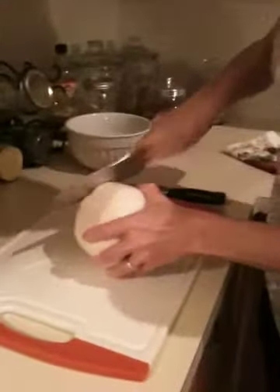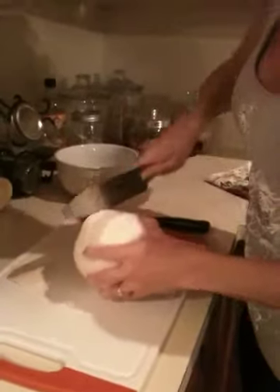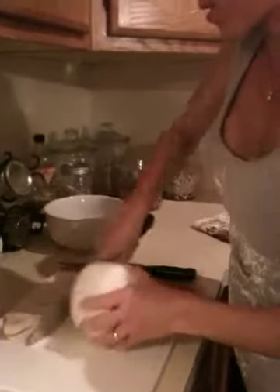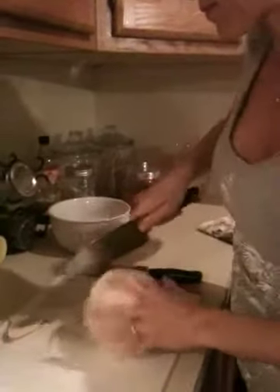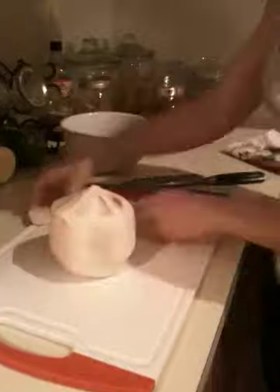First things first, let's go down here to the coconut. I like shaving my coconut with this knife, so I just kind of at an angle, take some pieces off, get down to the nut part of the coconut. That's the part that you actually have to cut open. You can see where I'm down to the actual nut part, just going to get rid of some of this here.